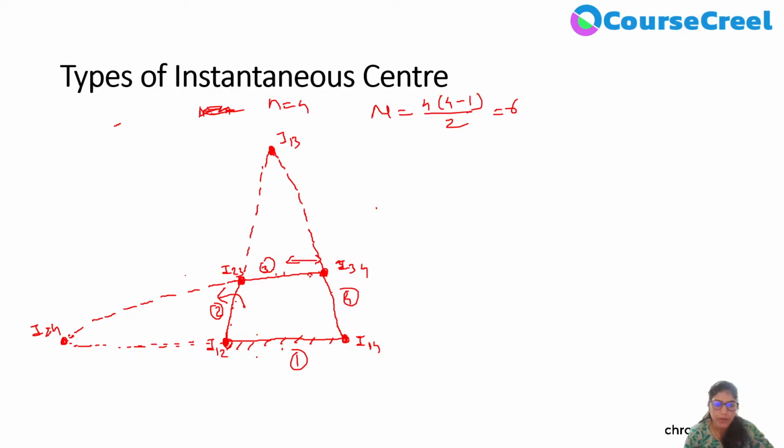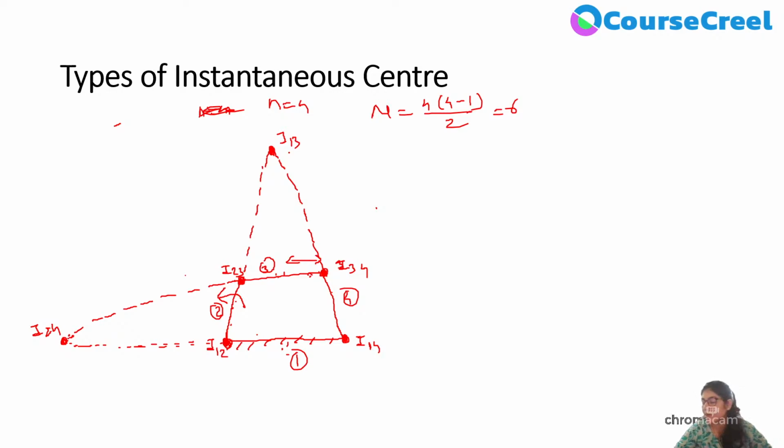Okay, तो यहाँ पर हमारे तीनों type of instantaneous center हो गए. The points which are on the fixed link are fixed instantaneous centers. The points which are lying on the same joint, but will continuously change their position with respect to displacement, that is permanent type of instantaneous center. And the points which are imaginary as well as not having a fixed position, which will continuously change with respect to displacement of all other links, that is neither fixed nor permanent type of instantaneous center. So hopefully these types of instantaneous center you got. If you have any doubt, please let me know.